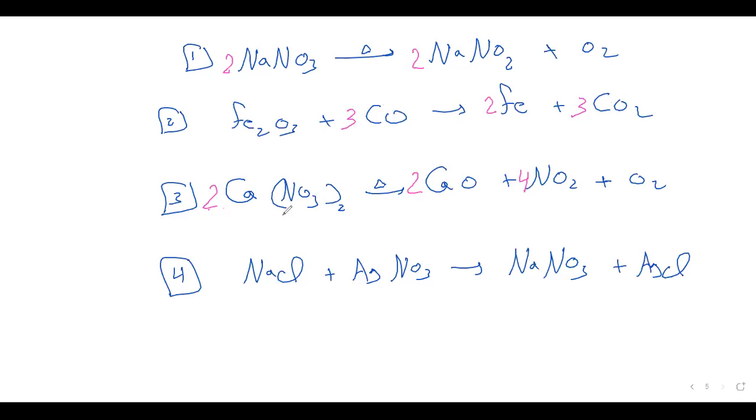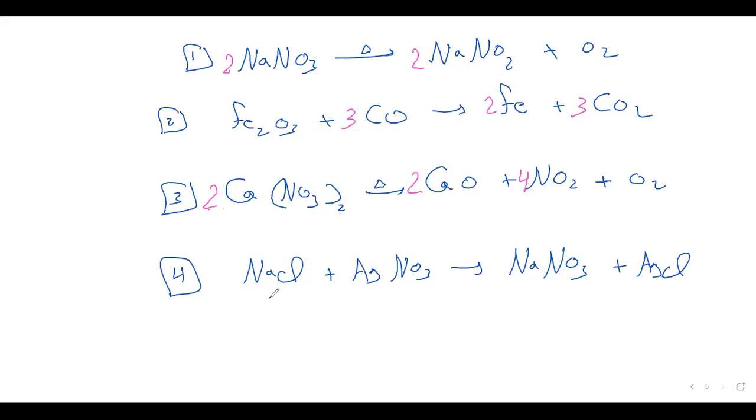For the third one, Ca(NO3)2 gives CaO plus NO2 plus O2. For the beginning, Ca, N is 2, we put 2, 6O, we have 4, 1, and 2, 7. So we'll make odd even to be 2. So 2, N is 4, it will be 4. O equals 12, 2 multiplied by 3 multiplied by 2 to be 12. So it will be here 12, 8 plus 2 plus 2.